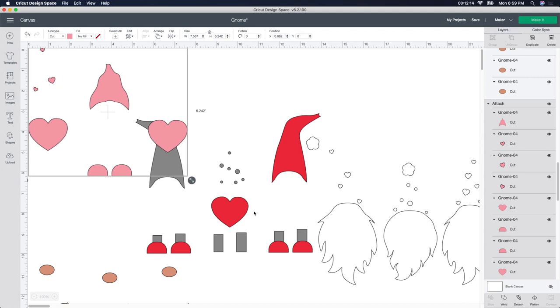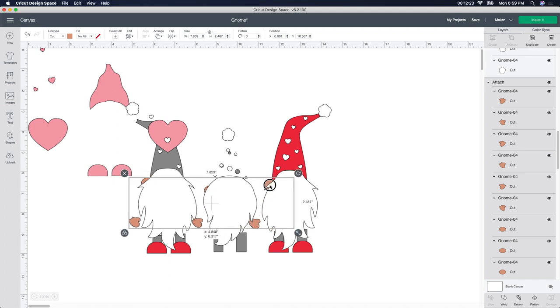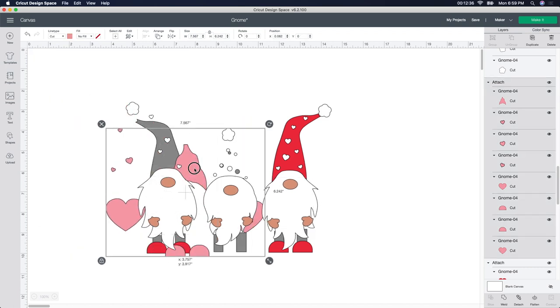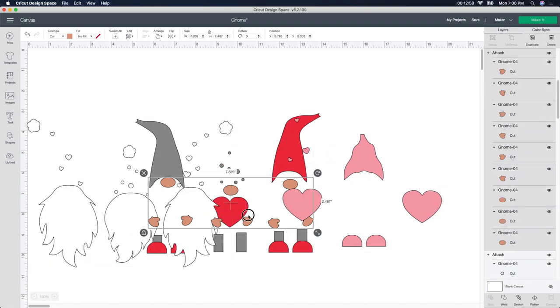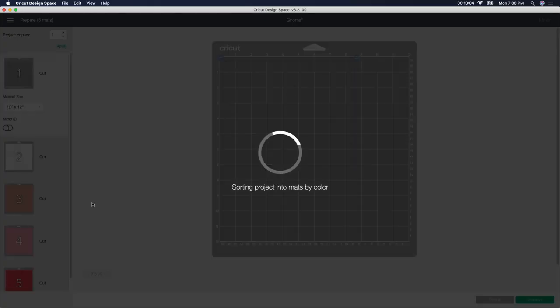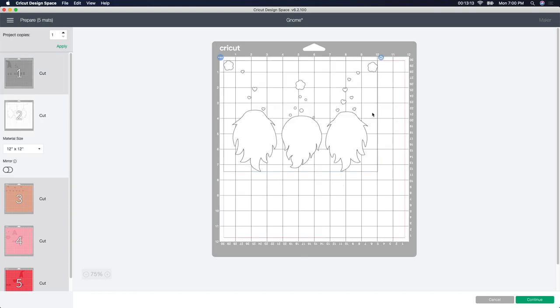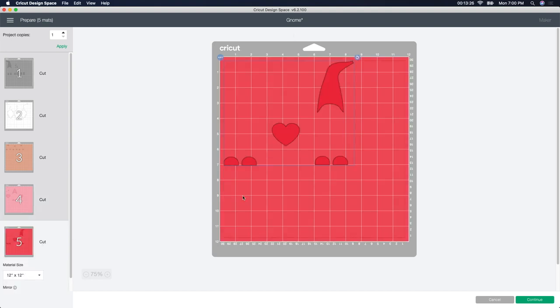You don't have to do all this arranging because you already know you have all the pieces. But I'm showing you in case you're wondering where something went — it's still there. With a piece selected, go to Arrange, Send to Front, and there's your nose. You can do the same for the hands and hearts. You're not wasting any vinyl — you can go in and cut like this and save all that vinyl. The same thing with each piece, you just cut it out that way. This is the way I do it every single time — it's so much easier than placing things piece by piece, especially with so many colors.